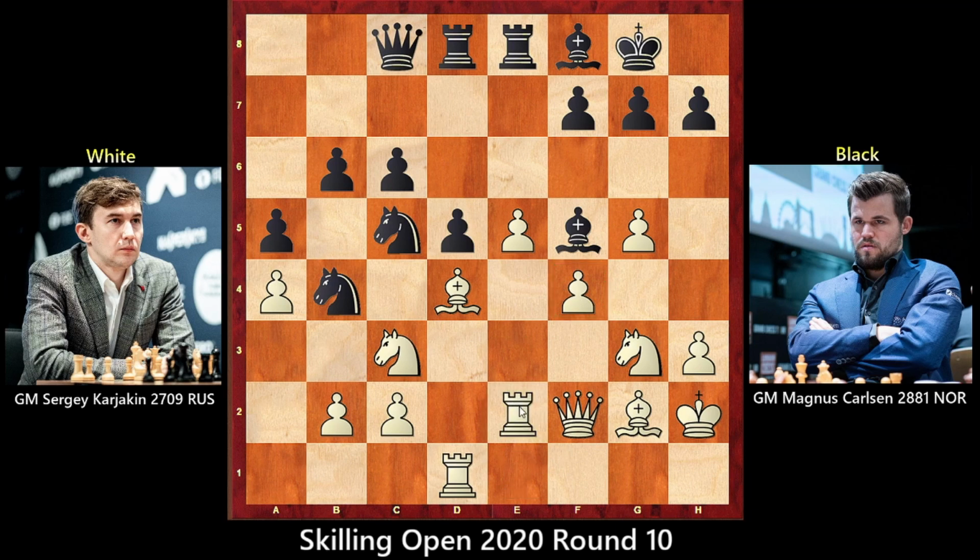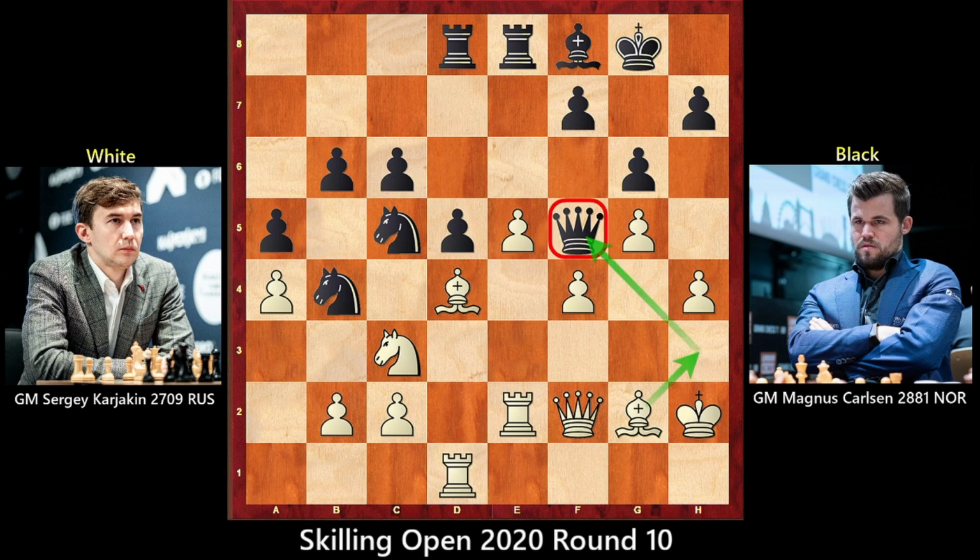Then rook e2, of course. White needs to protect the c2 pawn. g6 to nail the bishop on f5. Secure the f pawn to stop the coming f5. Now Sergey captured the bishop. Queen takes f5. Then h4. What's the idea? He wants to play bishop h3, attacking the queen on f5.